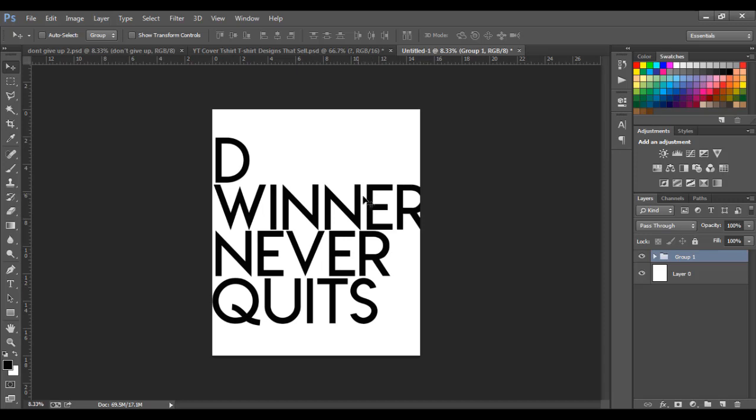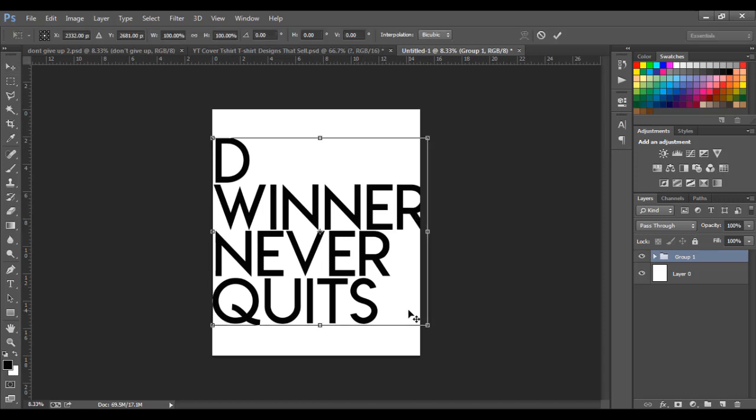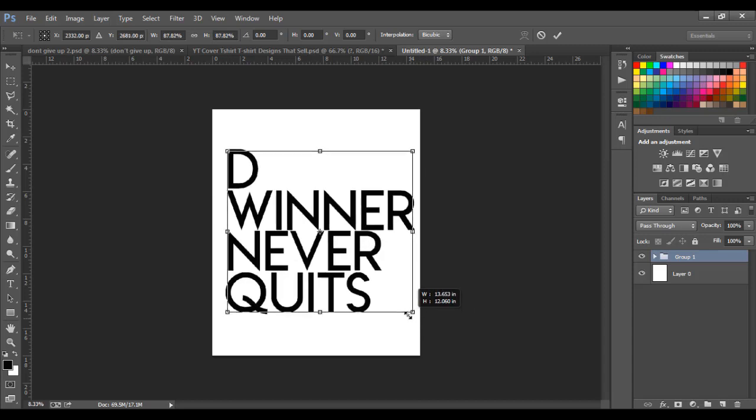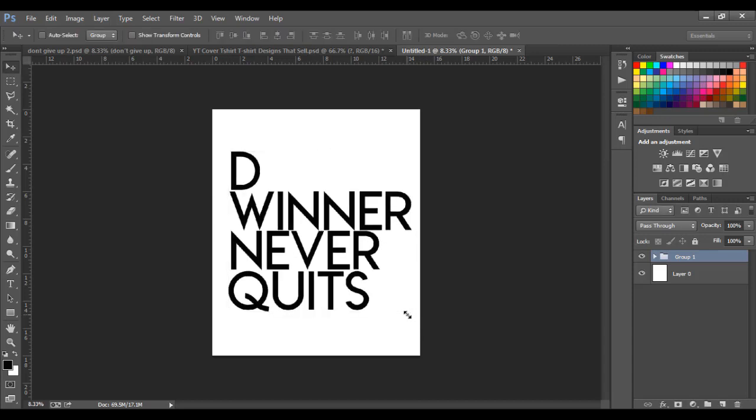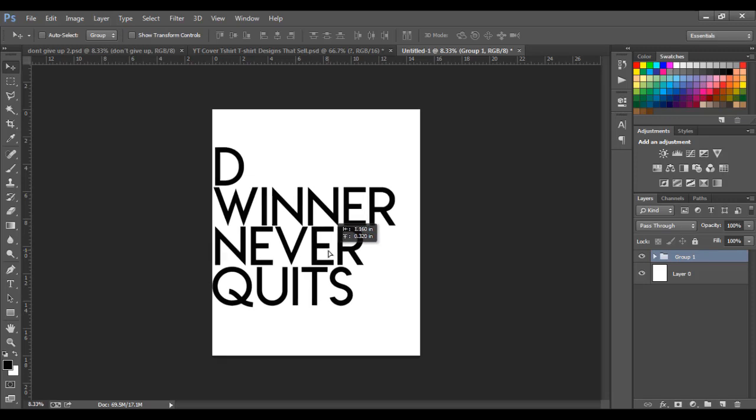As you can see, the winner is still out of it, so I'll do that again. Ctrl T, hover my mouse over this edge, three buttons, Alt key button, Shift key button, left mouse click button, and I'll just drag this. So now I'm okay with that. I'll just move this to the edge. So now we have that.